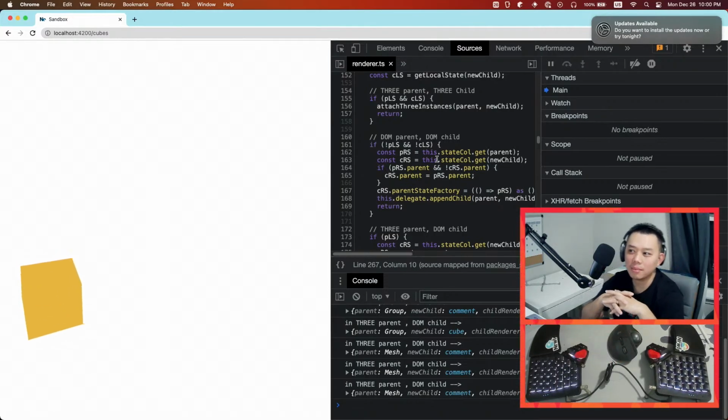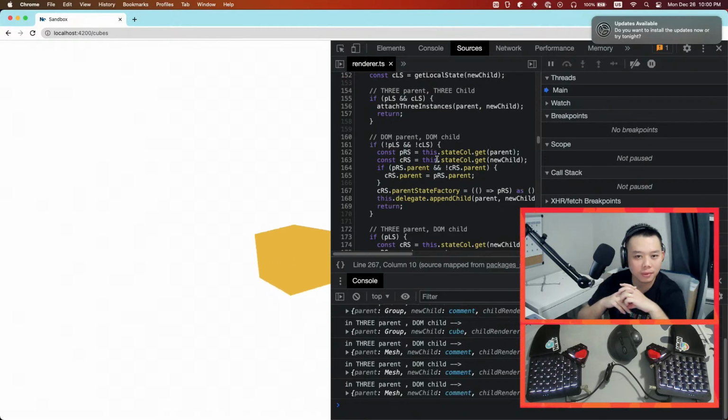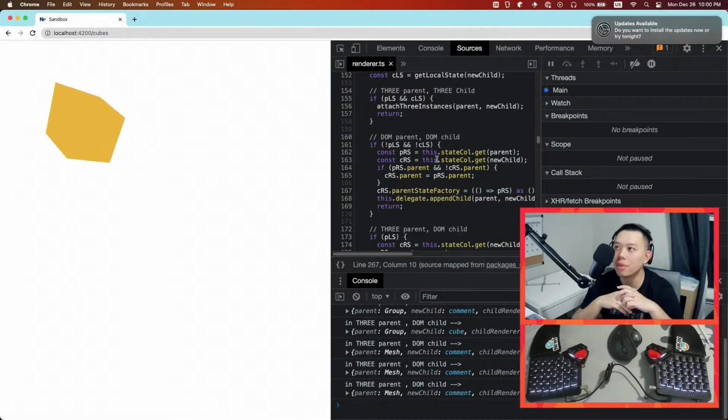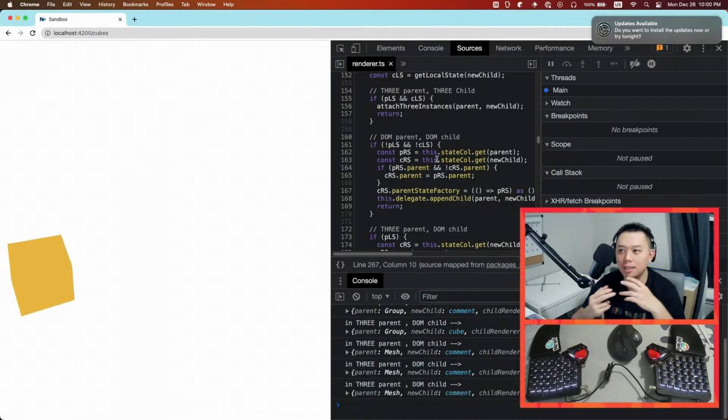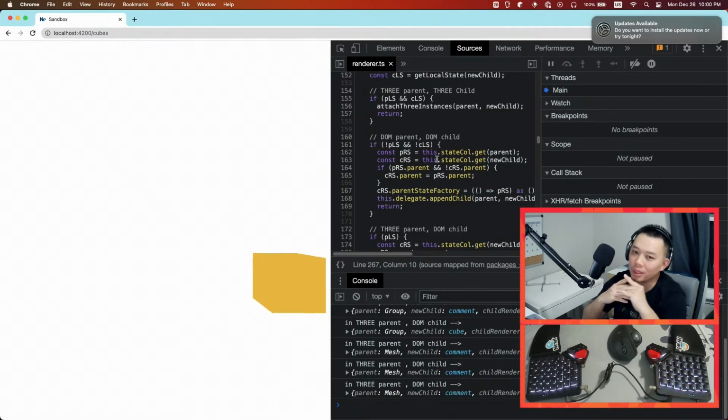Or maybe I can keep track of the three children as a state, right? And then just loop over it and remove it from there.